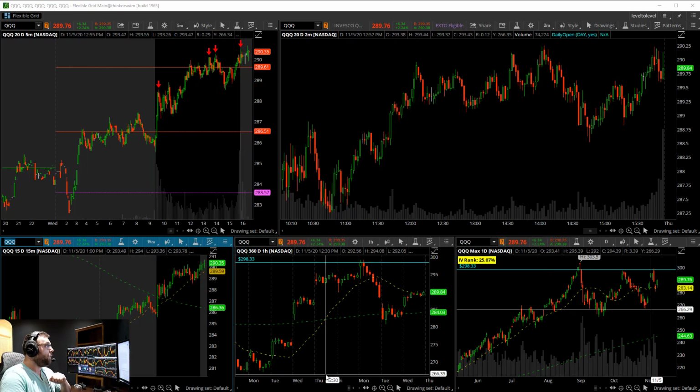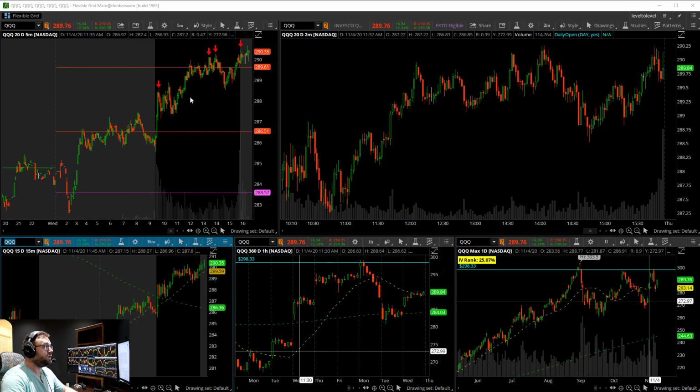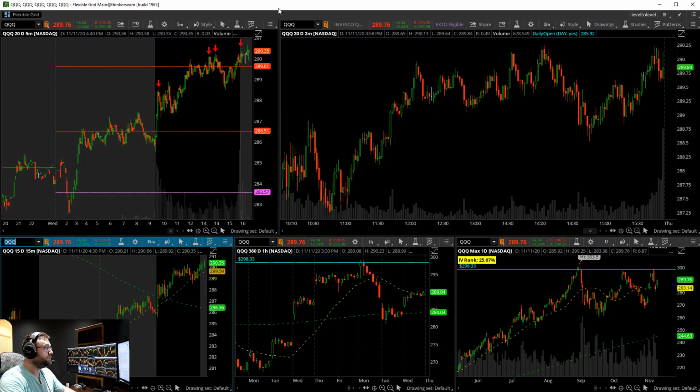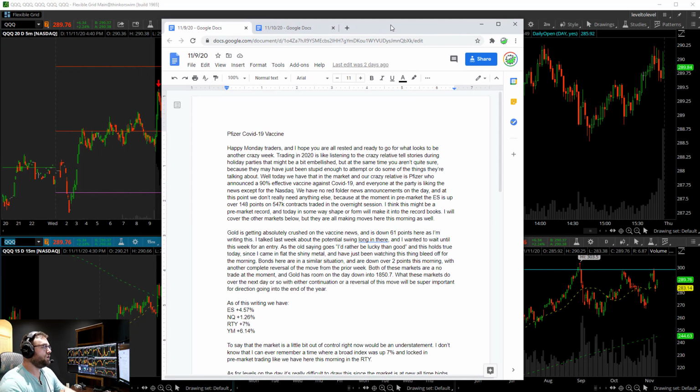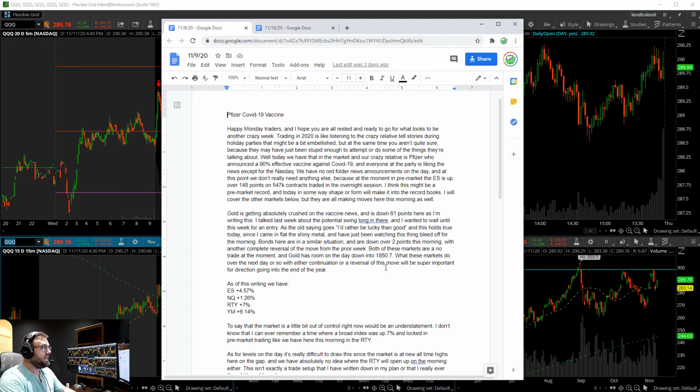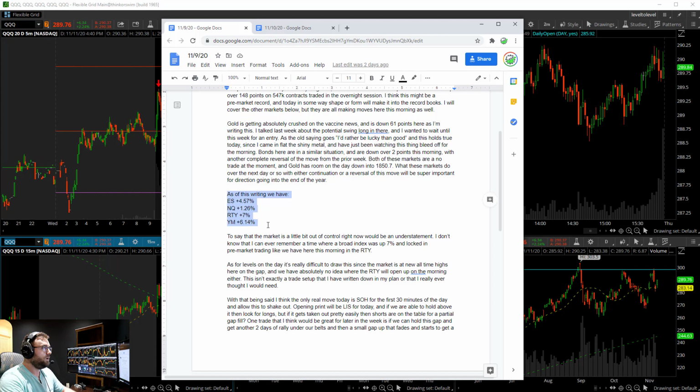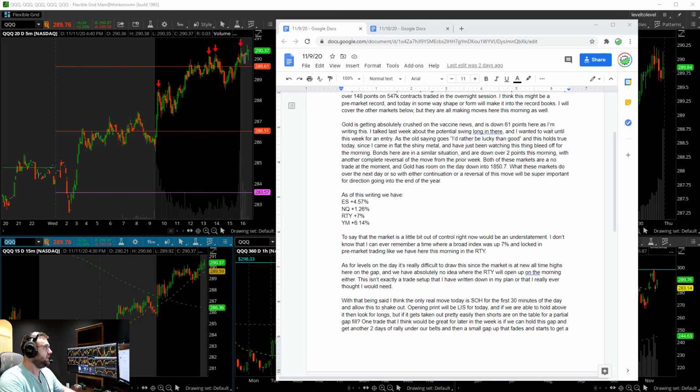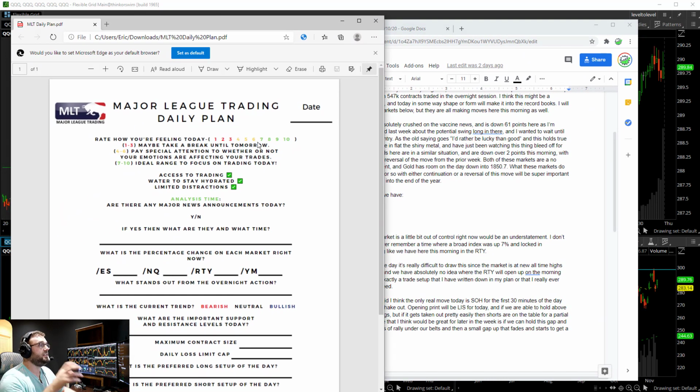All right, so what we're looking at right now here is a chart of the QQQs, and what I want to first point out here is every day I do this thing called a morning write-up. You can see this is the one from the 9th, which would have been Monday. And then we've also got the one from the 10th here, Tuesday, yesterday. Now, every morning I track basically what the percentage change is for each of the indices. And the reason I do this, well, one way I do this is I have a daily plan sheet.